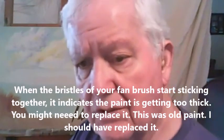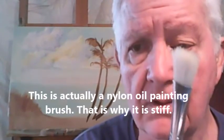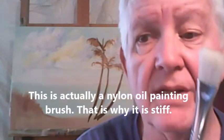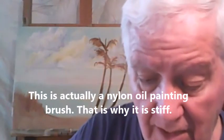Generally, you don't want your fan brush with all the bristles sticking together. You need to have some texture. You're not going to get texture if they all stick together. You're just going to get a wide blob or something. That's that. You get a different brush. This looks like a very short-handled oil painting brush, but it's nylon, so it's kind of stiff. And maybe that'll give me what I want.